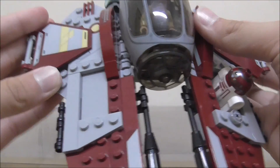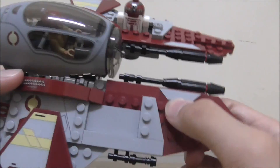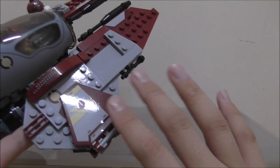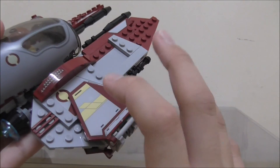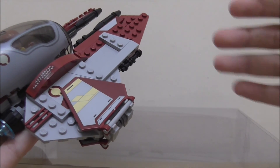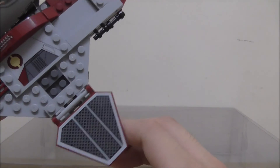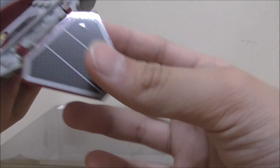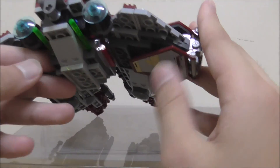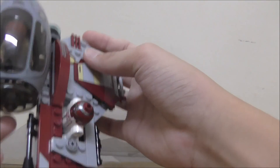Looking at the left side, there's nothing here because this is where you fit the droid. You've got a lot of sticker detail here - some pretty nice stickers. It's a little bit different to Anakin's Jedi Starfighter. The Anakin's Starfighter doesn't have a sticker here, but it does have one in another spot. It seems like the movie shows no detail on the top of the wing.